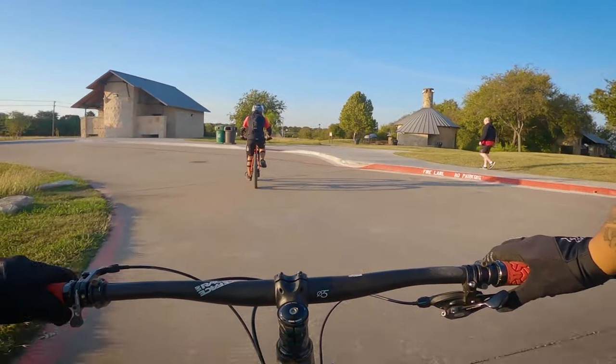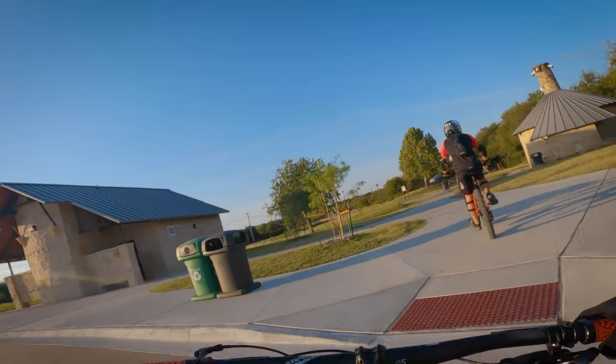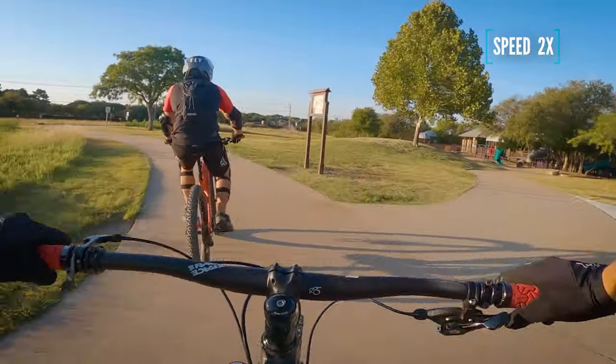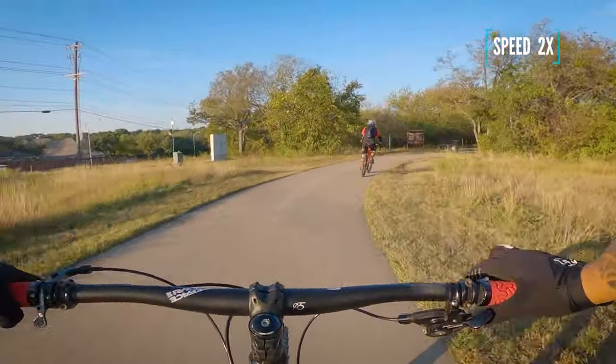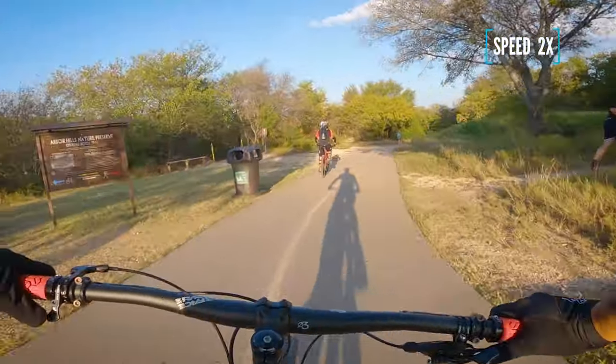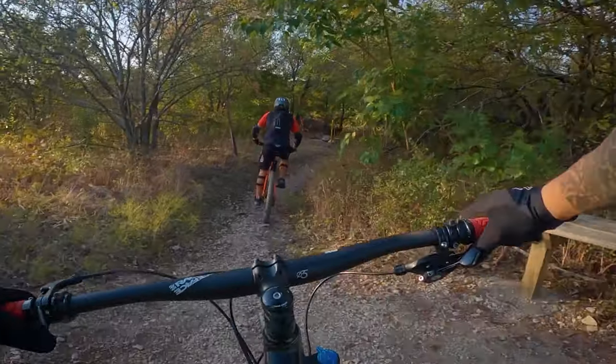Coming from the parking lot, when you're looking towards the park, you want to stay to your left and go on this main sidewalk. You basically just keep following the curve to the left and just keep going straight as long as you can until you see a trail ahead, which is this first one on the left. Right before we start this trail, let's look at the map.